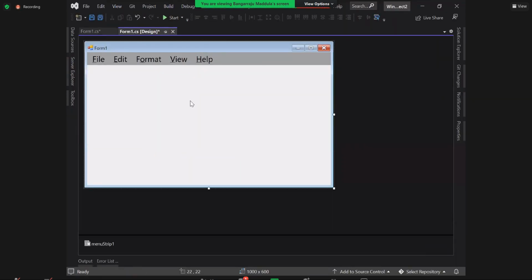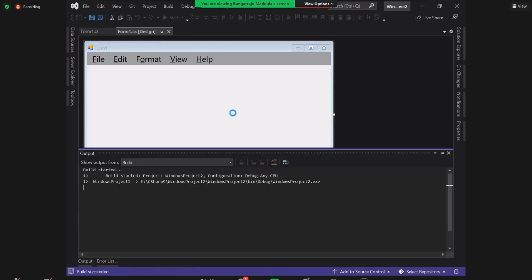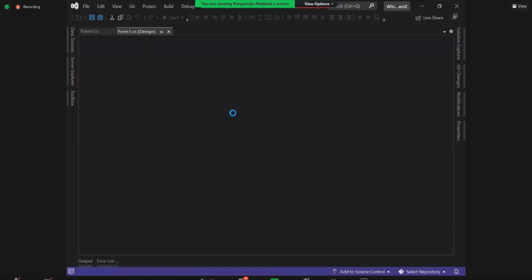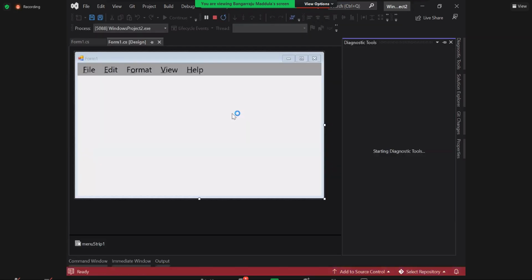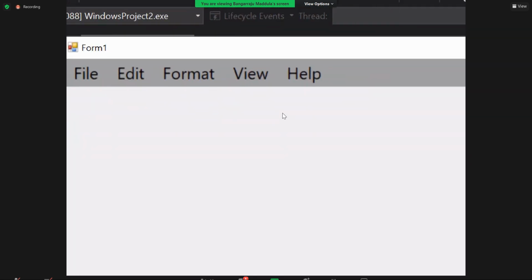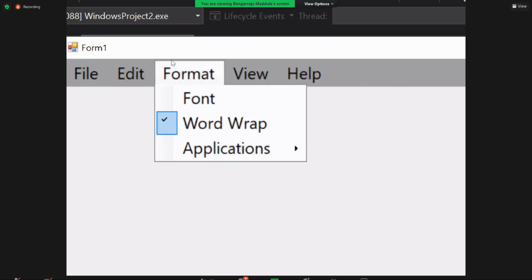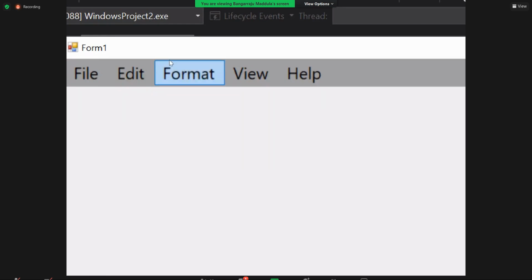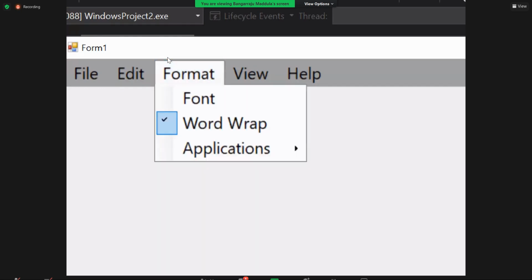And this checkbox, in the runtime, what do we expect, right? In the runtime, when I click on this, it should be unchecked. Second time, if I click, it should be checked. Checking, unchecking should work. See there, you look at this. Right now it is checked. When I click on this, it should be unchecked, but it's not working. It's not getting unchecked.